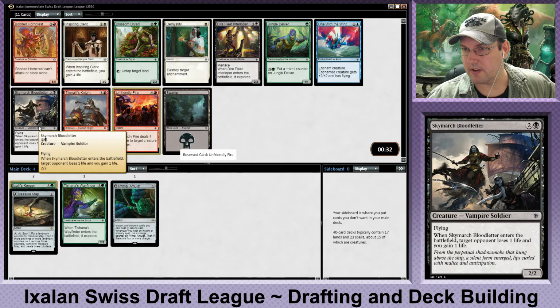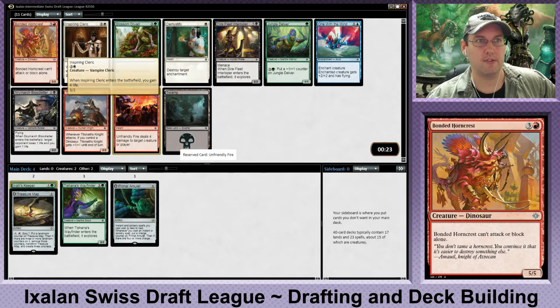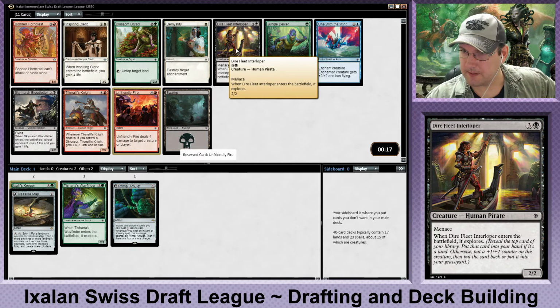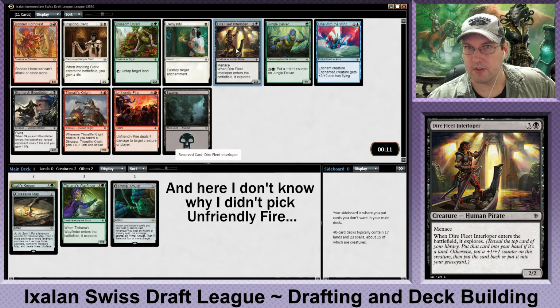Sky March Bloodletter. It's got flying. And there's the battlefield. Target opponent loses 1 life. You gain 1 life. It is a 2/2 flyer for 3, which isn't bad. But I may take the removal here, or the Bonded Horde Crest. The Cleric. Blossoming Dryad. When this enters the battlefield, it explores.